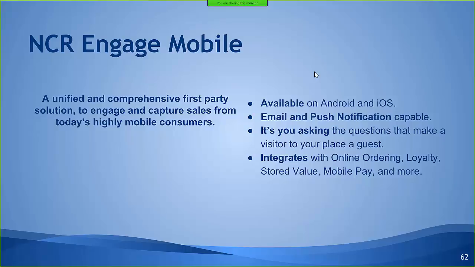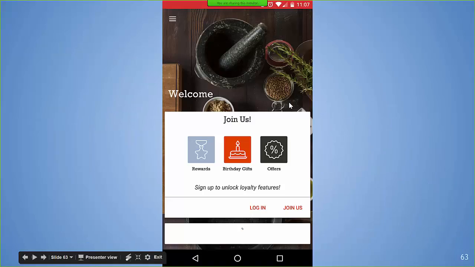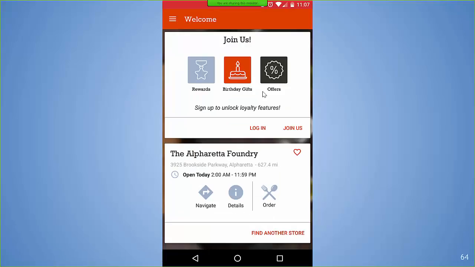It also allows them to manage your loyalty and your stored values. So they can see their gift card values. They can apply those through there. If you're doing a loyalty program like a sandwich club, they have access to that information from within it, and so forth. So you can set up a reward program in the app. You can see we've got loyalty features, special offers, and all this. And it's branded with your colors, your pictures, your scheme.